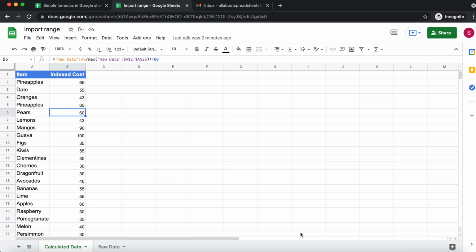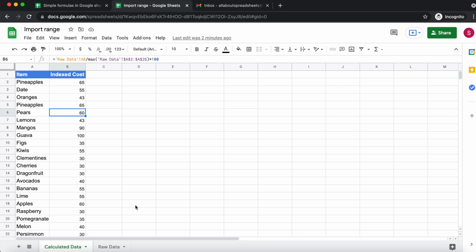And he said, if I unhide it, people who have access to the sheet will be able to see my raw data. So that's not the best way to do it. There's no right or wrong, but it's definitely not the best way to protect your data. What I suggested he do is use ImportRange. So I said I will also do a tutorial explaining how to use ImportRange, because then what you can do is you keep your raw data in a separate spreadsheet, so you don't have any issues with people accessing data that they are not supposed to be seeing.